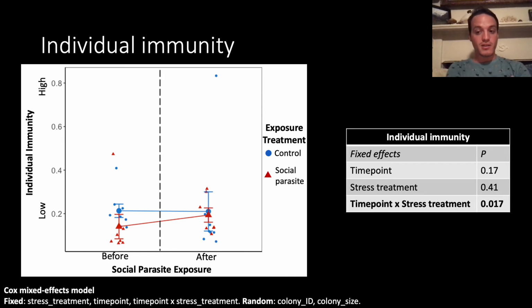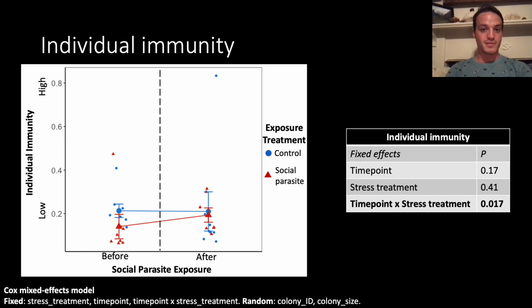This is shown in this figure here, where smaller points represent the relative immunity of each host colony. The colors and shapes represent different antagonistic treatments. The larger points represent the average for those treatments, and the dotted line represents the point at which experimental colonies were exposed to the social parasite. The relative immunity of individuals in colonies appears to increase after exposure to these parasitic scouts, whereas individuals from control colonies had about the same immunity. This was a bit surprising to me, as stressful interactions such as antagonism can generally decrease immune function across other animal systems.